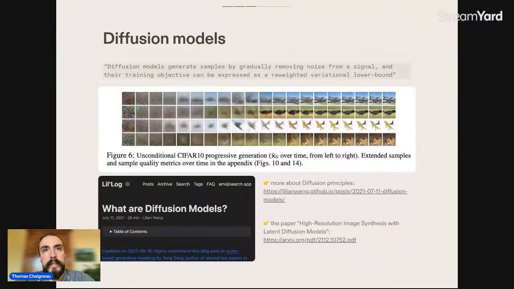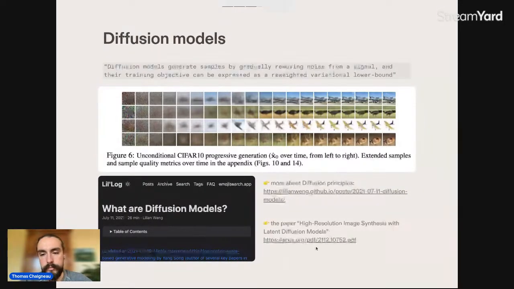And recently, maybe 2 years ago, one paper came out about diffusion models, and it became really huge with the recent latent diffusion models paper. I put some links here.